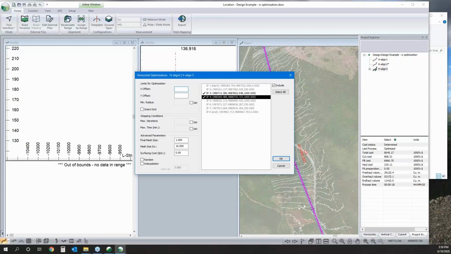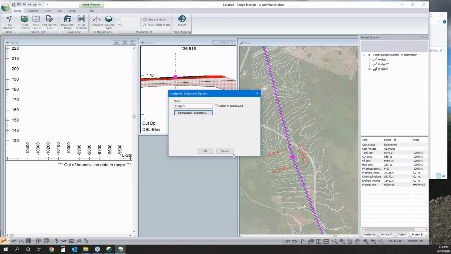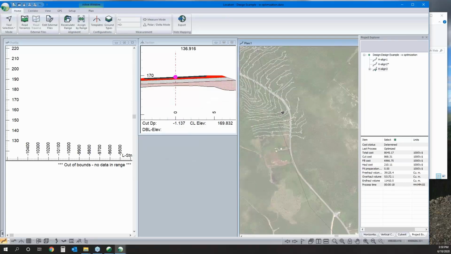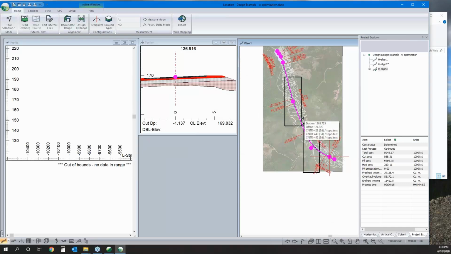And let's go X and Y offsets. So let's go 200 meters and a Y offset of 600 meters. We'll hit OK, hit OK. And that's giving me a box where we could move that IP around to.